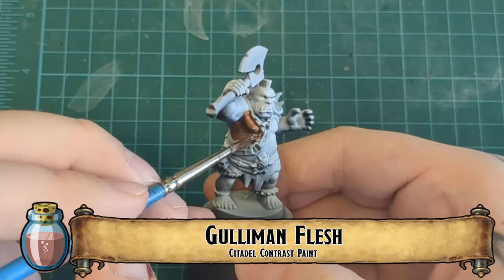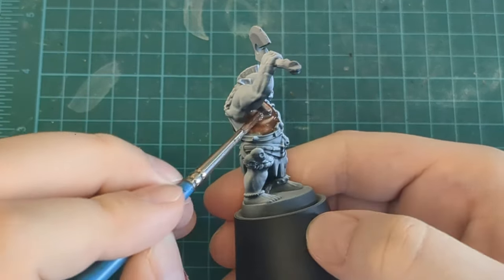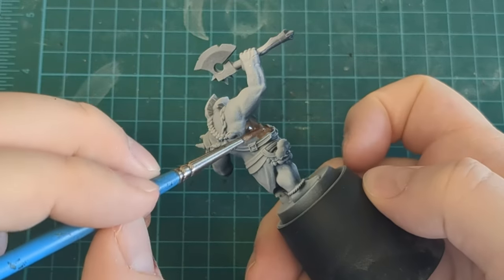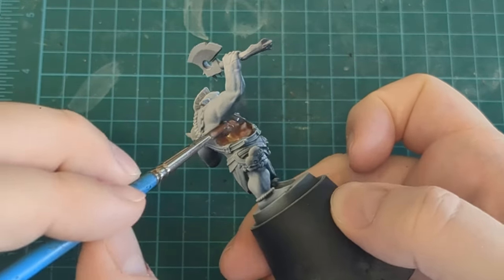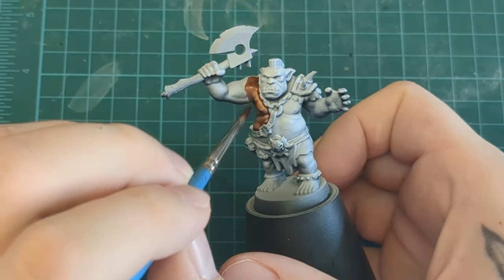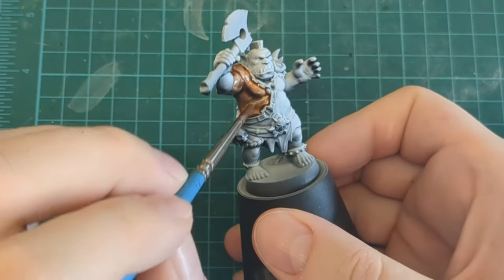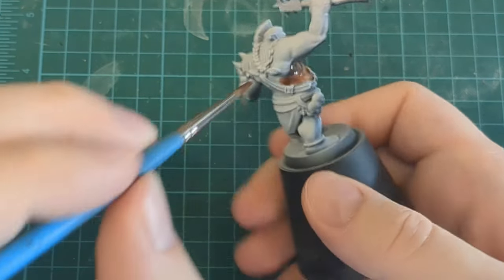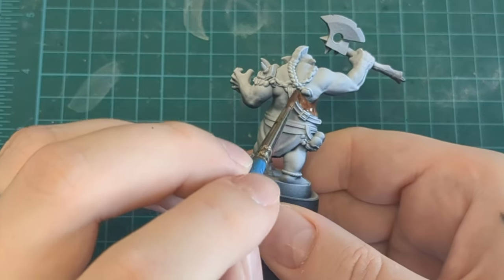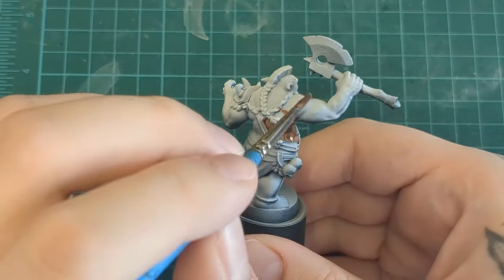This guy's got a lot of skin going on. That's probably what attributes to his plain look — he doesn't really have a lot going on. But we're going to use all that skin to try out some new things and really make him look different. We're going to make him stand out, make him pop on the board. We're going to make his skin look really, really cool. Or try to.